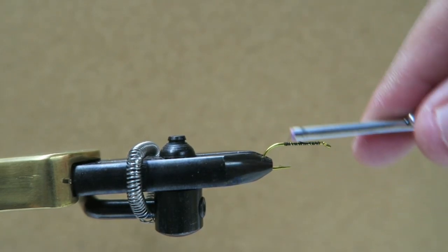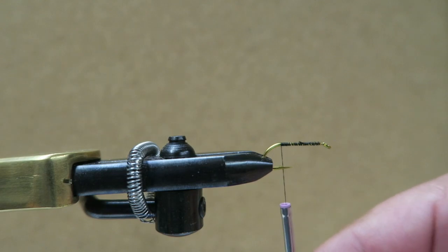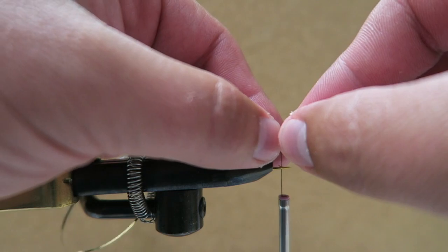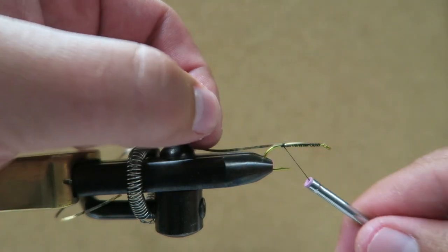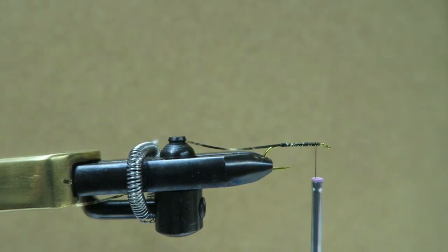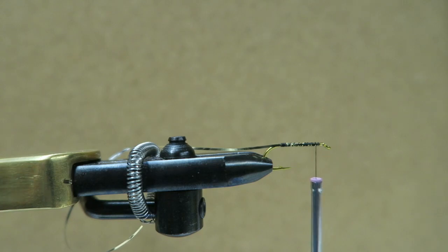This video is probably going to be a little longer than my other fly tying videos, but there's just a little bit more to doing these than a regular fly. We're going to tie in the floss tinsel right now. Silver side facing the hook, just like last time. My camera's pretty close to the vise, so if my wraps aren't nice and perfect, it's because my camera's so close. That's my excuse.